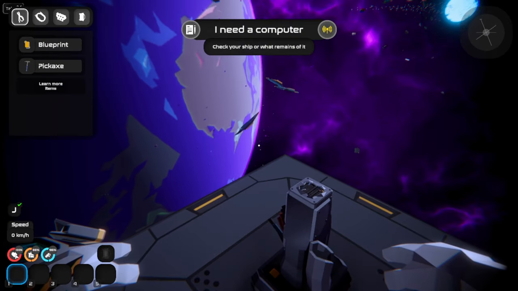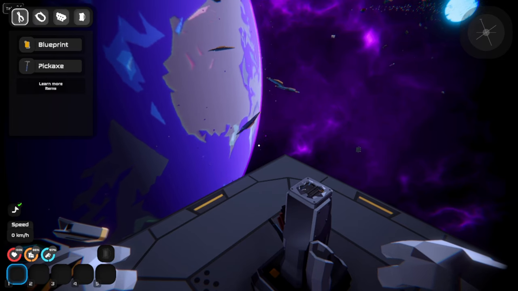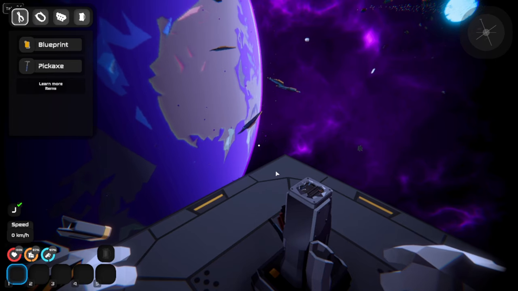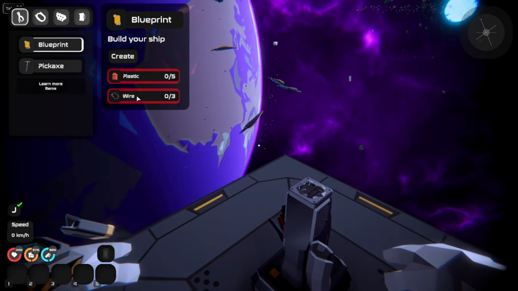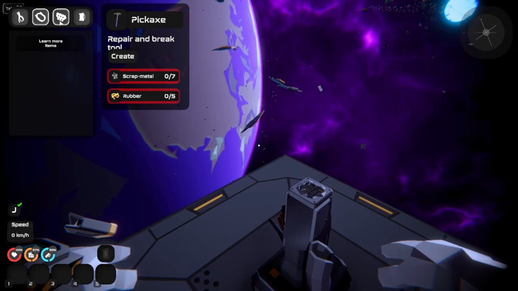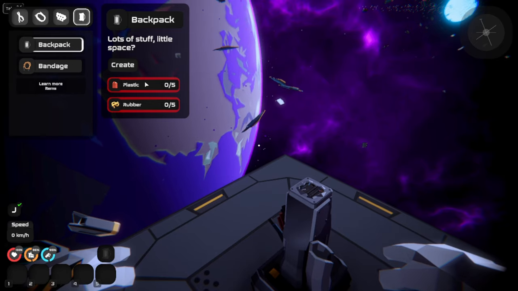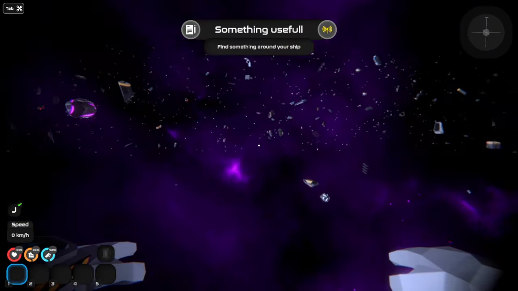We have in here, I don't know, food, oxygen, health. Oh, we got a blue. This one moves. Blueprints. Build your ship. Create plastic wire. Okay, pickaxe just to fix this one. A little more item storage. Backpack. Oh my god, I need that yesterday. 5 plastic, 5 rubber. Okay, we got a flight in here.